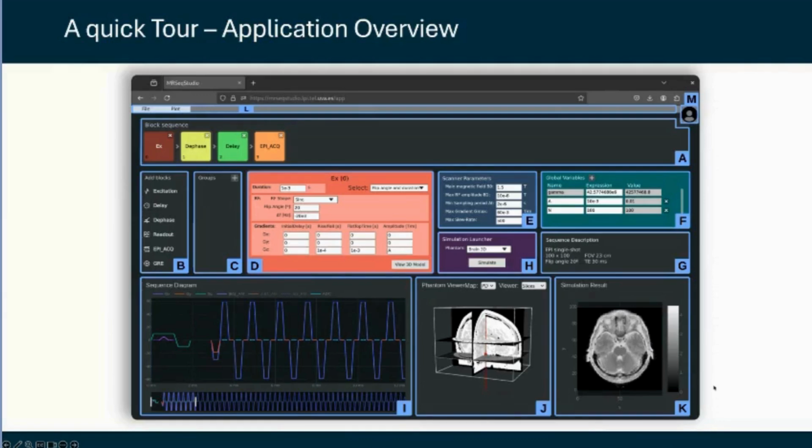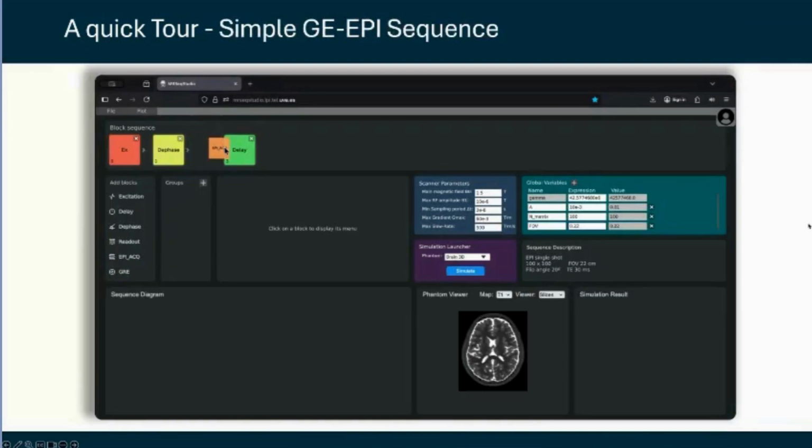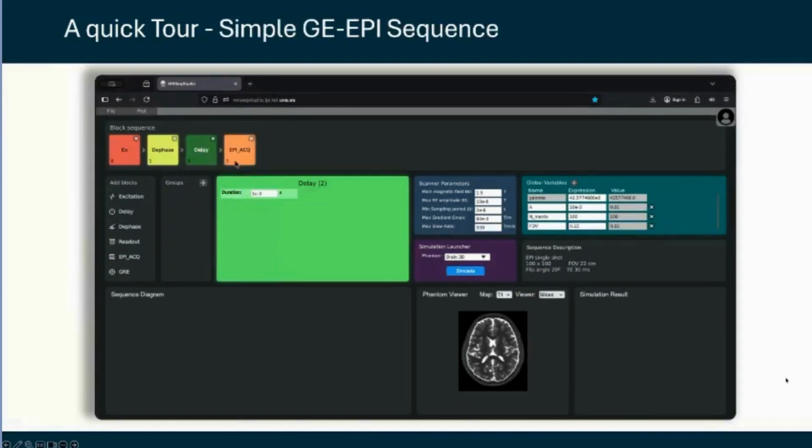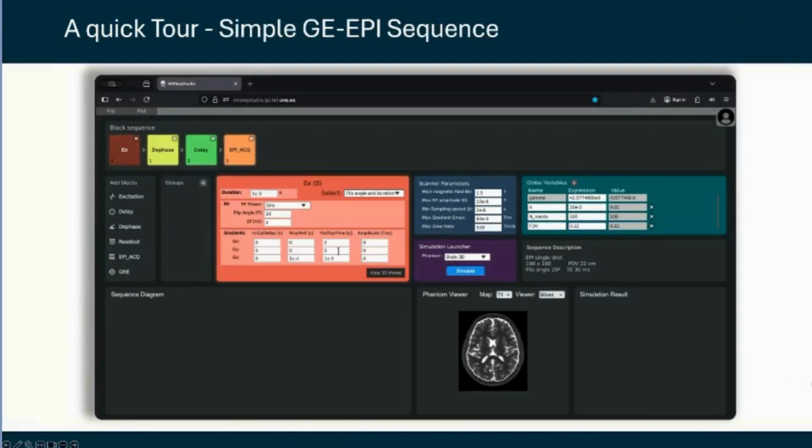Now let's see it in action with some simple examples. Simple, but enough to show how you can build more complex things on top of them. In this first case, we have just created a gradient echo EPI sequence by using 4 consecutive blocks.